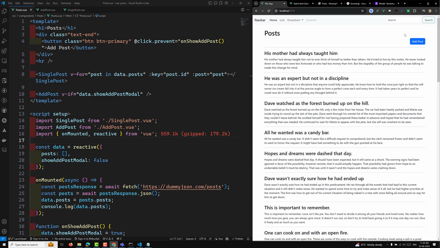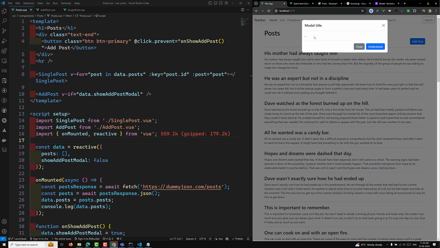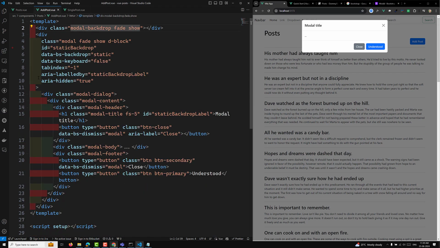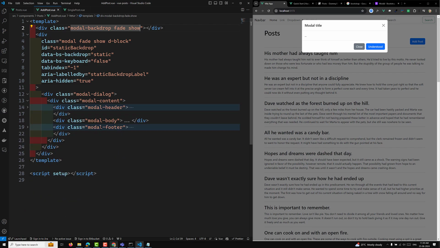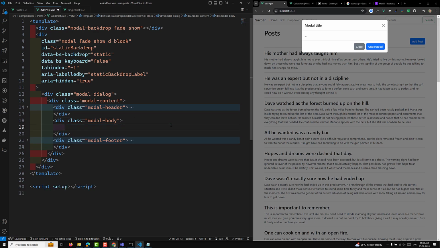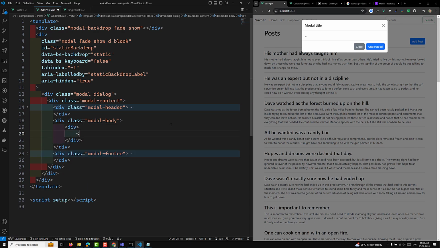Fine. So now what I need to do here is design the form. Okay, let's go to the add post form. I don't want to bother about this part. Header is there, and also footer is there, and here lies the body. So here I will create a form. Just I will create one div, and in this div I will have a label, and that is nothing but title.